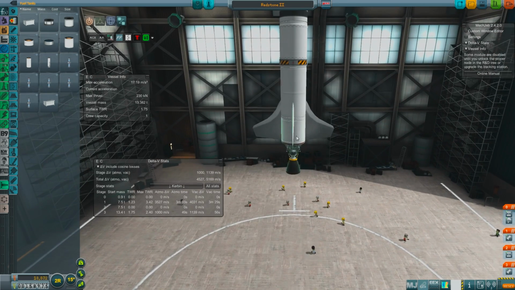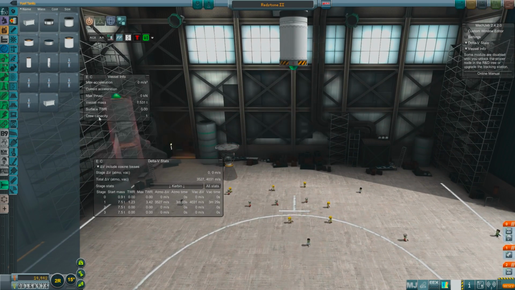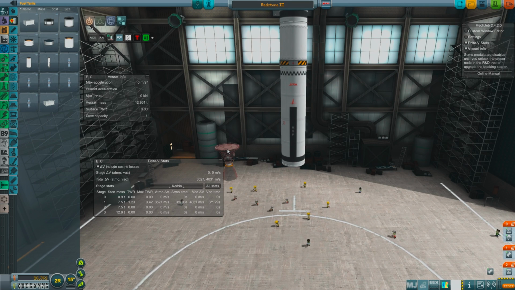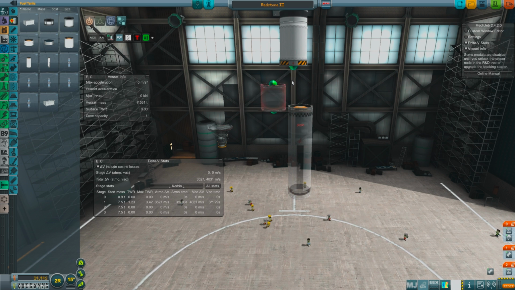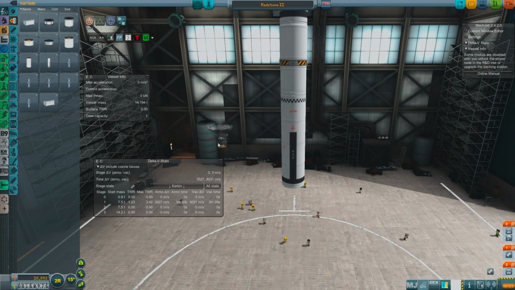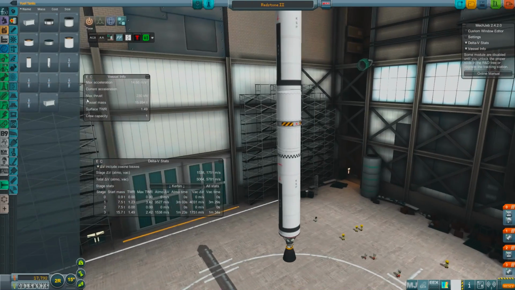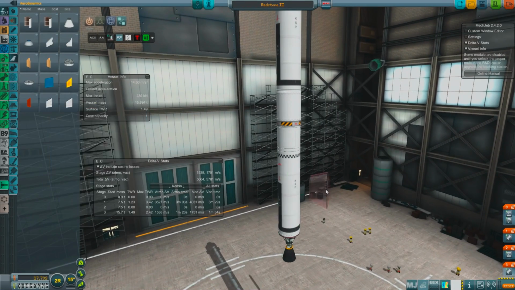That's good. All right, so let's get rid of this entire lower stage. There we go. And what does this give us? 1.65. So let's add another fuel tank to the base of this. All right. Probably going to look better if I do it this way. Right? 1.49. All right, but we still need to add some control surfaces now that we have them.